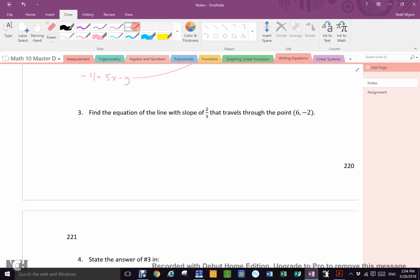Yep, that's turquoise. So, what's this? That's a slope. So what letter does it represent? M. What's this? X. What's this? Y. What form uses M, X, and Y when the X and Y are just random? Slope-intercept uses a random X and Y. Point-slope form uses a random X and Y.